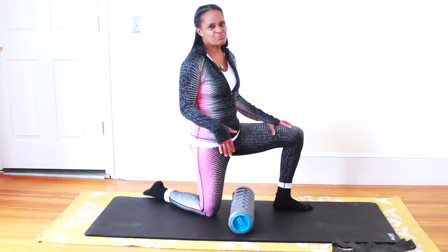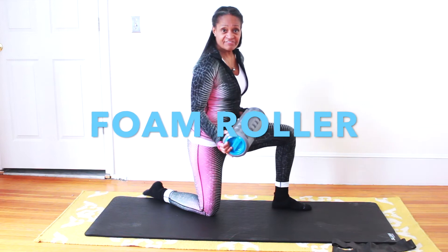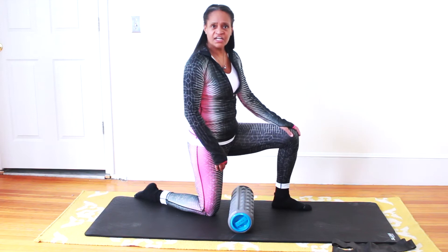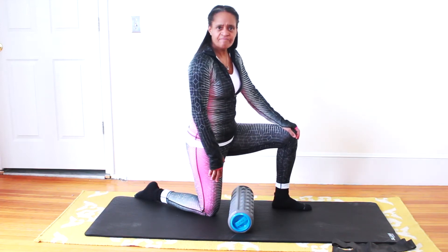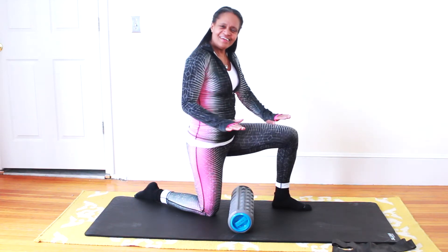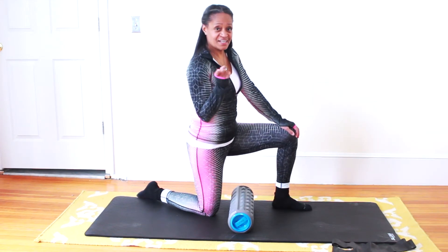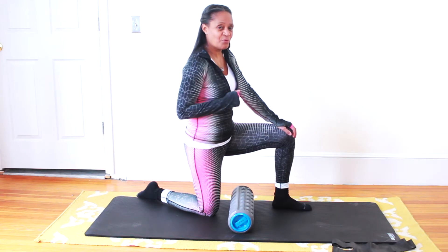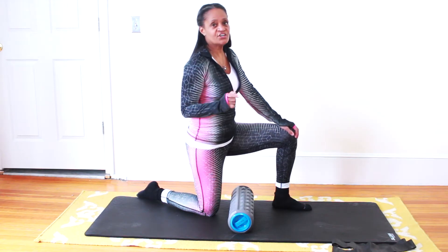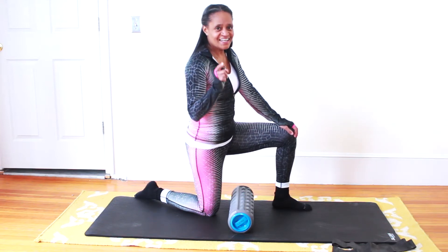Standing up and holding that foot in your hand just wasn't cutting it, so I brought out the foam roller today. I have the half-size one — easy for travel. Just a couple of minutes throughout the day, before you start your day, and those muscles will begin to ease off that pain. Stretching is very important when it comes to that pain — no gain if you don't take care of yourself.